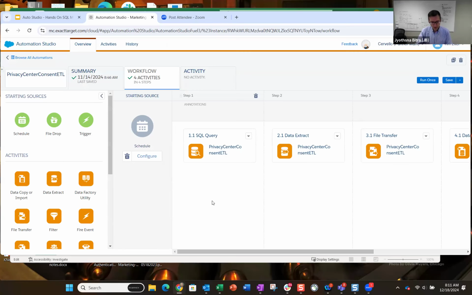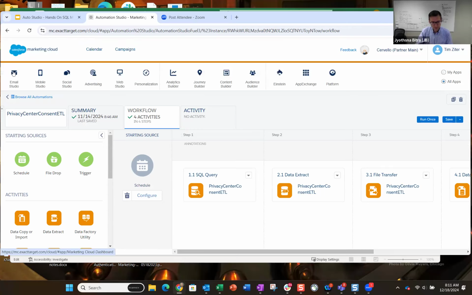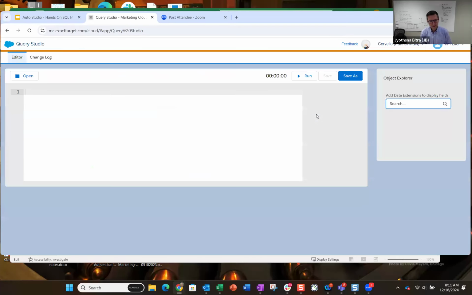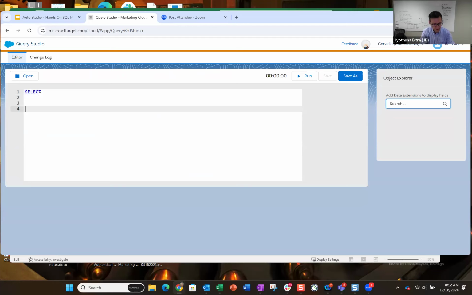So let's go into Marketing Cloud. And we've been playing around in this awesome Query Studio. So we're going to go back there again. Again, Query Studio is a free application that you can install into Marketing Cloud. Look under the App Store. It's free. It's fantastic. It allows you, as we're going to do today, to create those queries and see that data without creating an actual query itself. And I always start with the 3 basic sections of any query: the select, the from, and the where.